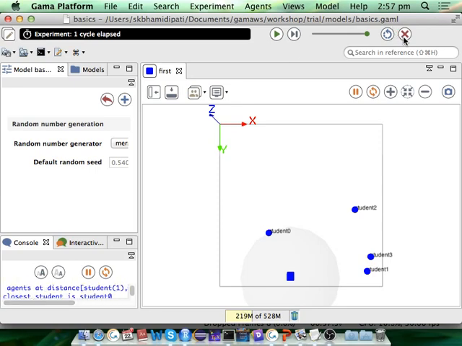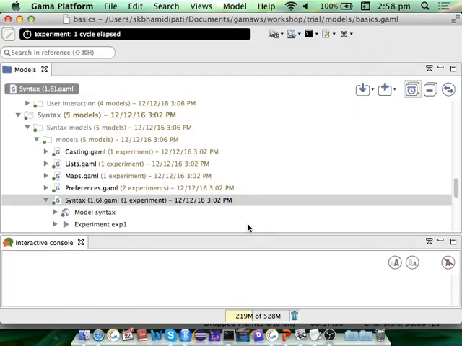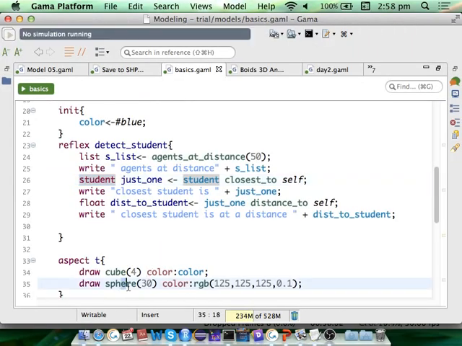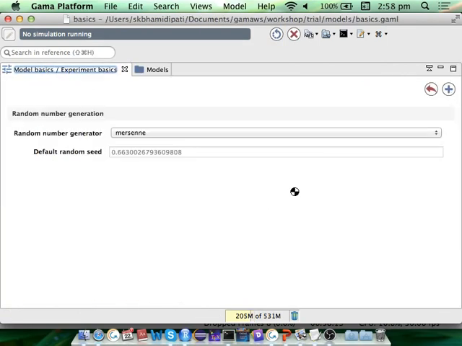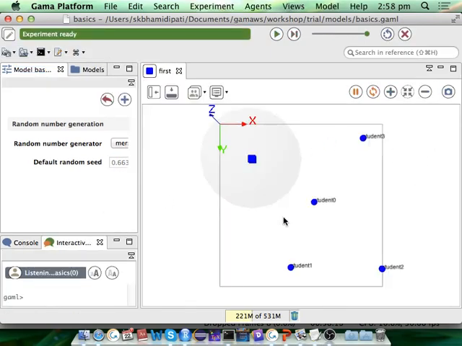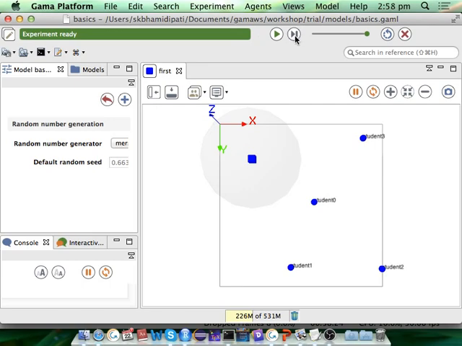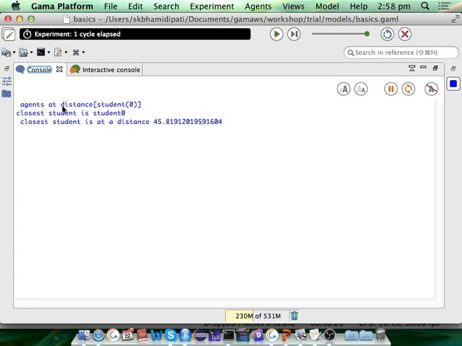Now let's see what is this gray circle. I just drew something for 30. Can you see here? Like we drew before. It has nothing to do with who is closest or who is first. And again it's RGB and the transparency value. And now it's changed because we did not give a location like we did in the previous example. Let's see what happens now. We have to do a step. There's one agent and closest is also 0. And this is his distance.